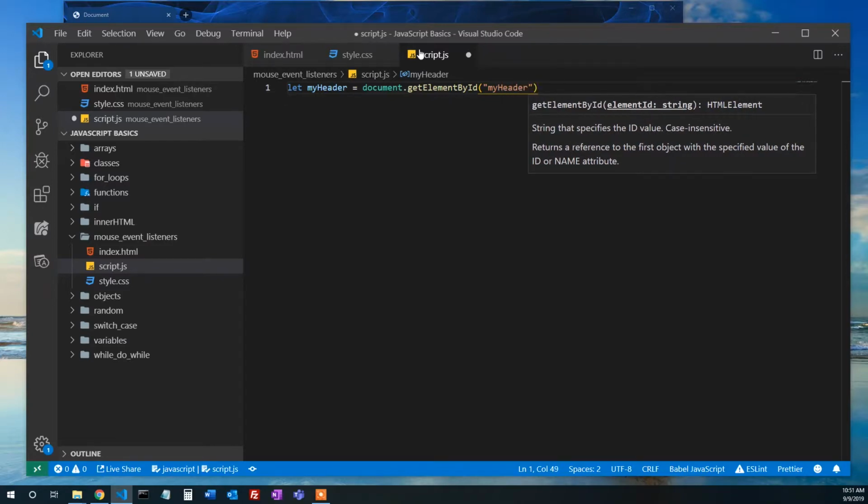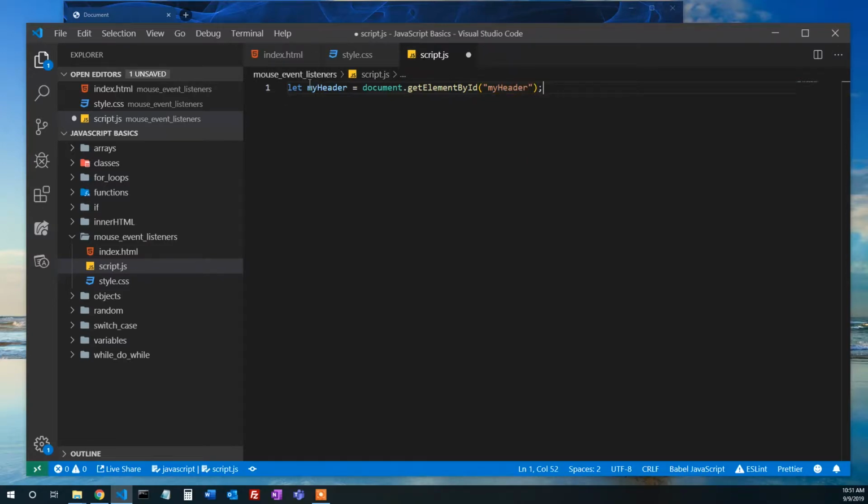my header. Now technically you don't have to use the same variable names that you used here. I find it easier so that it makes more sense when lining it up. And so let's see, I had my button 1, and that targets my button 1.